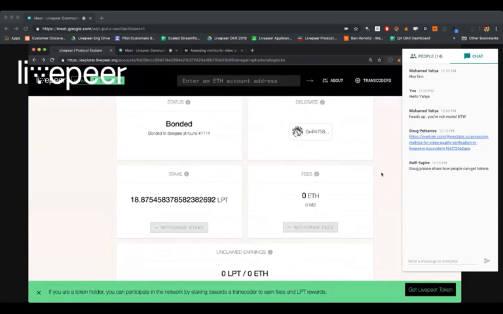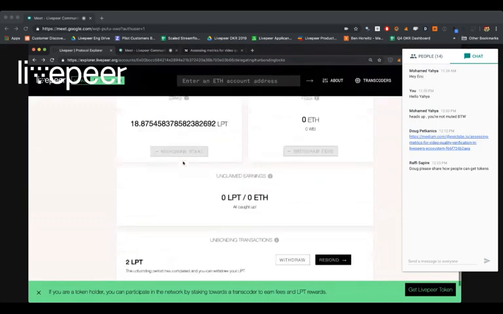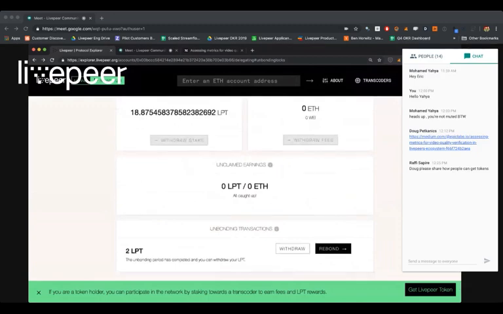And Doug, can I be bonded to 2 different transcoders with the same Ethereum address? You cannot right now. Right now, you can only be staked towards 1 transcoder per address. And the obvious workaround is, well, just split your tokens across a couple addresses to stake towards a couple different transcoders. That'd be a nice feature to have.